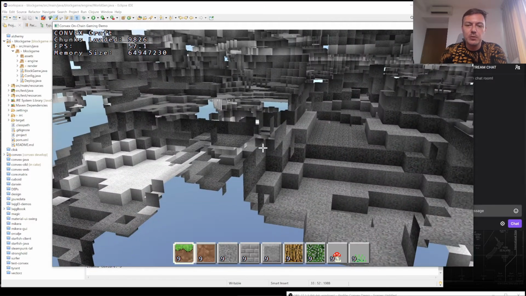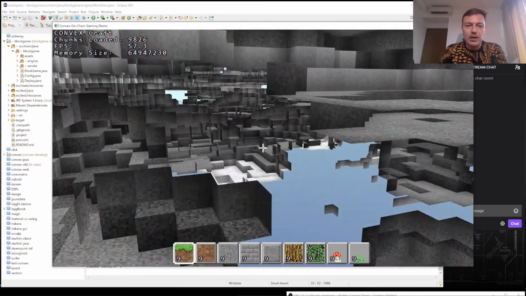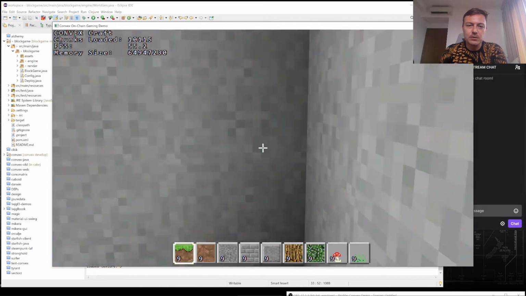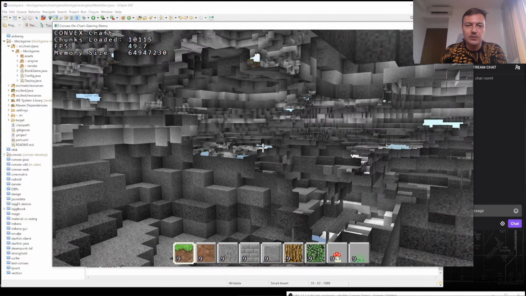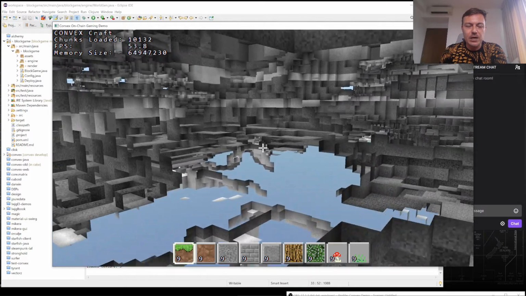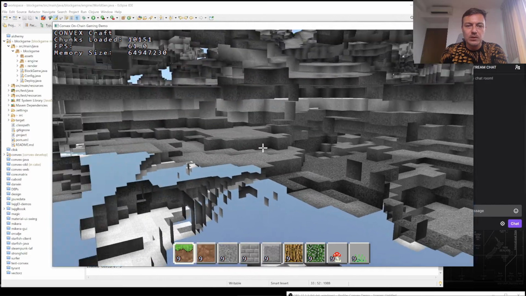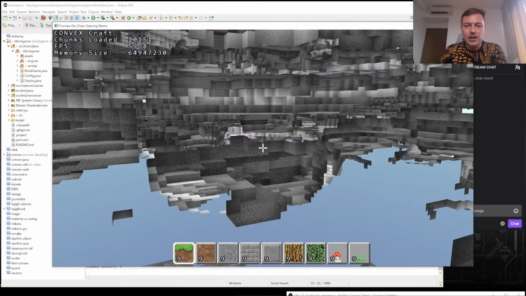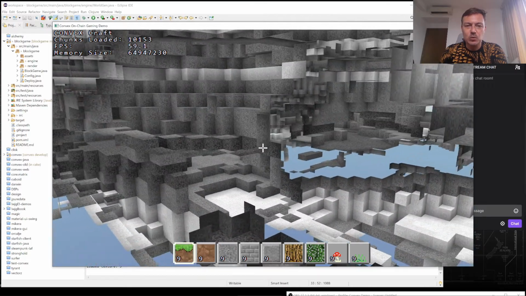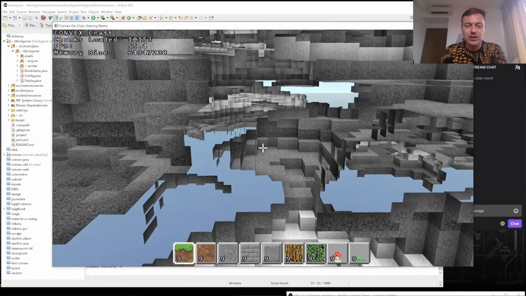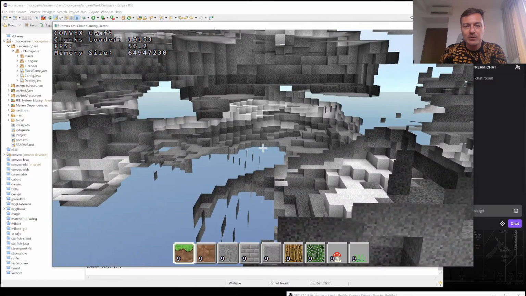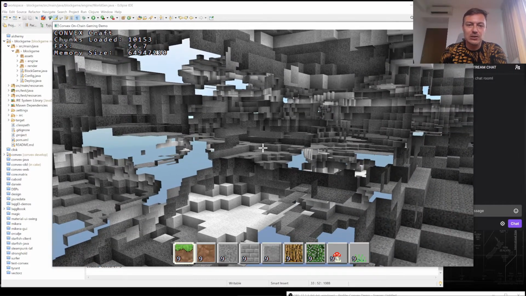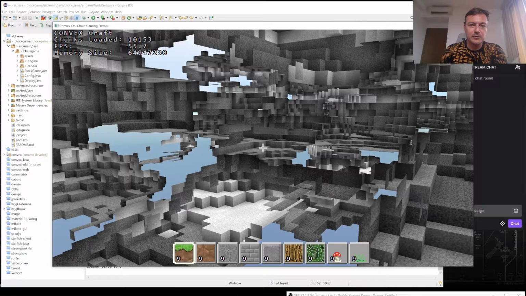So what I'm thinking is we want to add some variation. In some areas of the map we're going to want the blob caves to be large, but in other areas we're going to want them to be smaller. So what we're probably going to do is put in some variation, again using one of these Perlin noise functions. The noise function is going to go up and down, and when the noise function is high, we're going to have big caves, and when the noise function is low, we're going to have small caves.